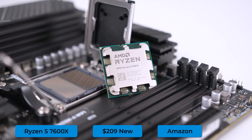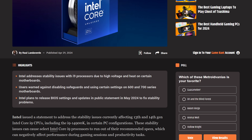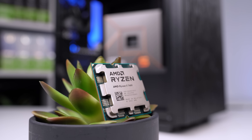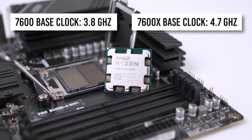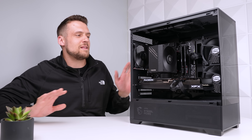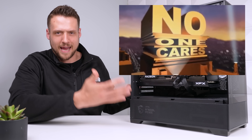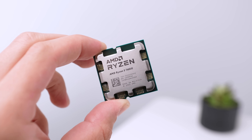Starting with the CPU, we're going with the Ryzen 5 7600X, and honestly there's no other CPU I'd consider for this price range right now. We already know that Intel CPUs are struggling with some instability issues, and when you combine that with the lack of upgradability options until 15th gen comes out, Ryzen 7000 series is definitely the play. You could go with the slightly cheaper 7600 non-X, but for like 10 bucks more you get a way higher base clock, a potentially higher max boost clock, and it only costs a little bit of extra power. For $209, this is as good as it gets and won't bottleneck even the highest-end graphics cards.